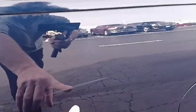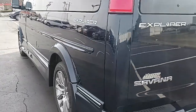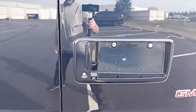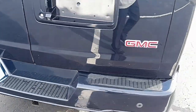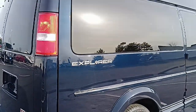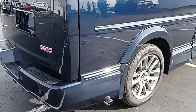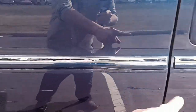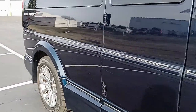Body-wise, there are a couple scuffs on the side that will buff out — they're not into the paint, they just need to be taken off. Dent-wise, I don't really see anything; it'll look real good once the moldings are finished up. Backup sensors, Class 3 hitch with your 7-pin and 4-pin connection. The Carfax on this van is on the website at www.gmcconversionvans.com. My name's Dave Green — please ask for me if you come in or call. I shoot these in 1080p, so if you need to freeze the video and zoom in on something you should have a good frame of reference. There's some scuffing to be taken care of on this side as well as the molding issue, and a little bit of paint correction. Wheels all look great, damage-free.